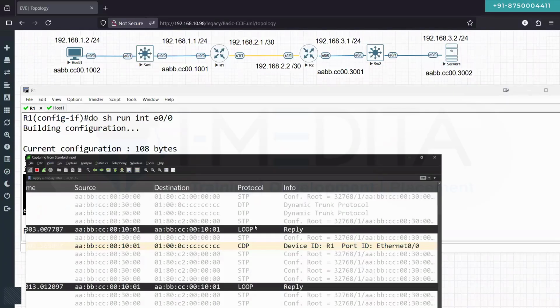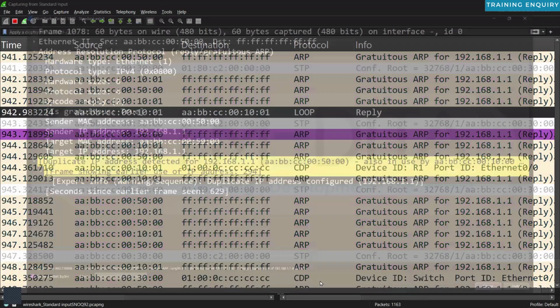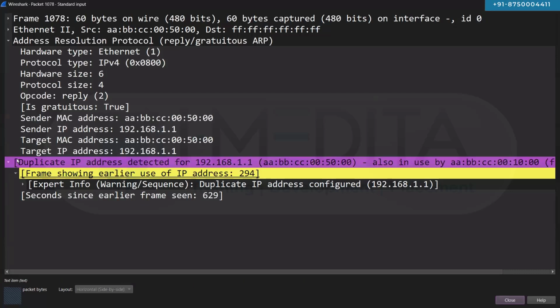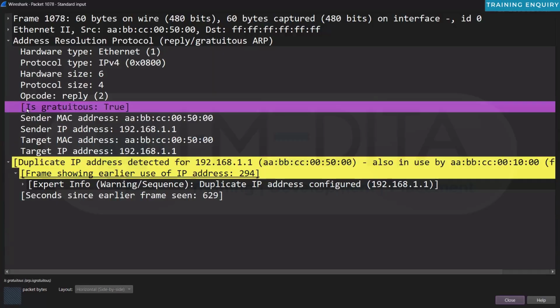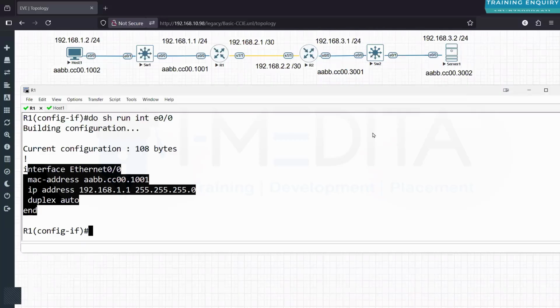By the way, about the Wireshark, anything that you see in the Wireshark capture inside these big brackets is not present in real time. It's just in Wireshark only. Anything that you see in this bracket, this one or maybe this one, is not actually in the real packet. It is just in Wireshark. So this is not even there actually. This is the first thing that will happen when we configure the IP on the interface.